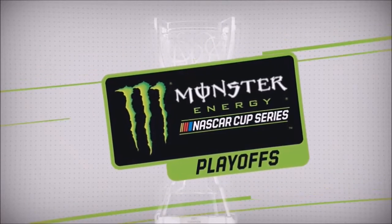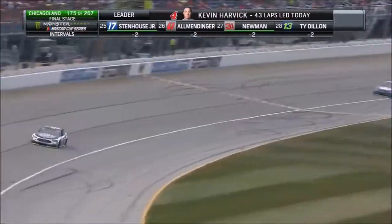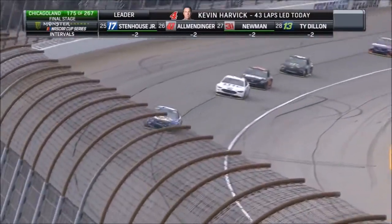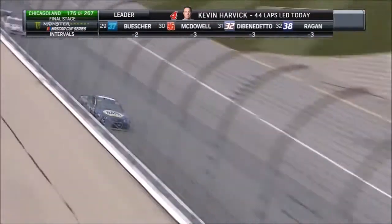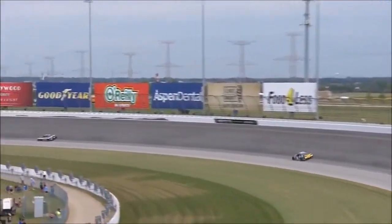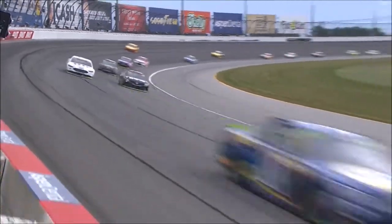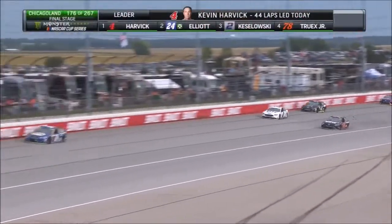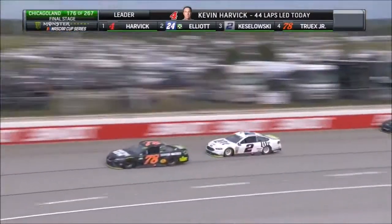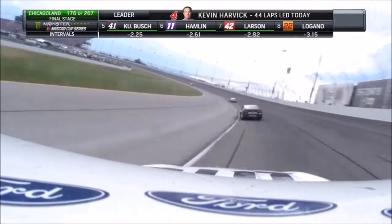Well, I talked to crew chief Alan Gustafson about these restarts, and I said, do you think it's gotten into his head at all? And he said, no, not really. I think that we've really made a lot of improvements, but as Alan said, it's really those aggressive drivers. He even called them arrogant. Some of those arrogant and greedy drivers really tend to do well on restarts. Chase doesn't have an arrogant bone in his body. Alan would actually like to see a little more of it out of his driver.